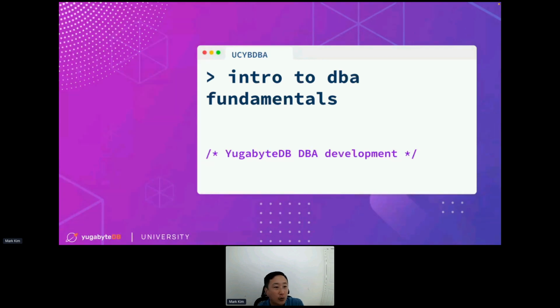So just a quick overview of what this course is going to be covering today. At the end of the day, what we're really trying to do is show you the different forms and how YugabyteDB is able to be deployed on lots of different platforms. We'll cover YugabyteDB's architecture and talk about some of the fundamentals of what database administrators are looking for in a database system, checking on the health, and getting help on where and how to deploy it on all the different types of platforms.